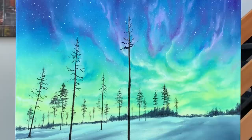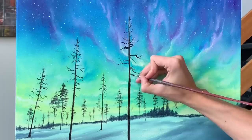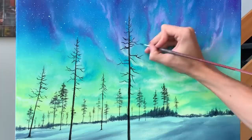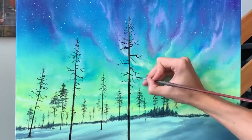Dab my brush in the water and continue adding your beautiful little details. And maybe you can stop right there somewhere. All right. All right, let's continue and add.